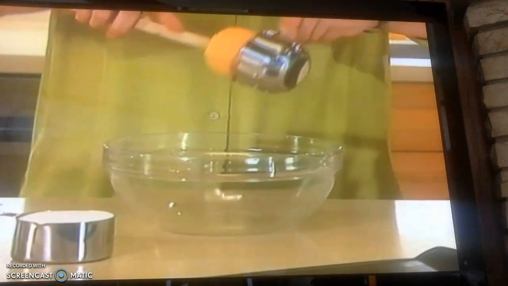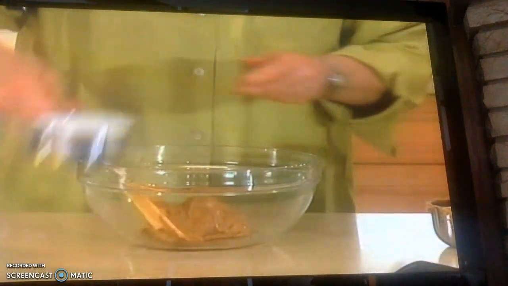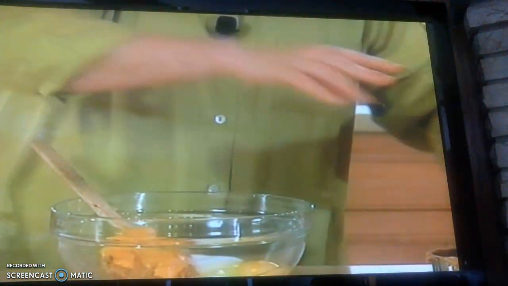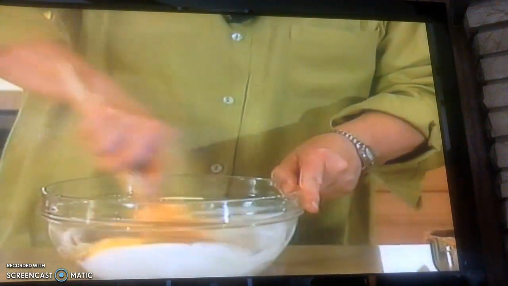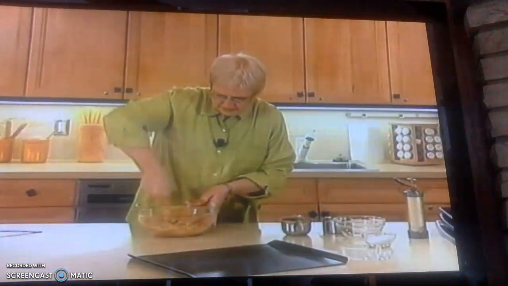Come a little bit closer, because I'm going to reveal to you Grandma Miner's top secret recipe for peanut butter cookies. Are you ready? Okay. First, we're going to take 1 cup of creamy peanut butter. Then we're going to add 1 cup of sugar and 1 egg. That's it. Now we're going to cream that all together. And we are going to have the best peanut butter cookies you ever tasted.